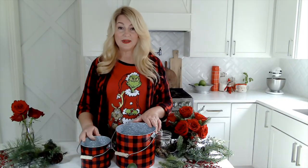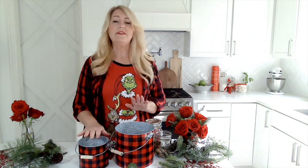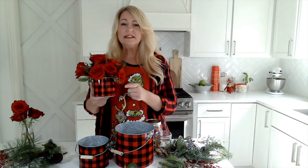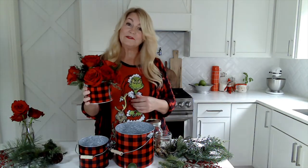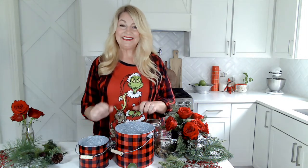You're going to need three pails of different sizes. I found these at Hobby Lobby — they're super cute and really cheap. This one is $5 and I got it half off, so basically $2.50. There were three sizes, so I got three. I went ahead and made one of the floral arrangements before in the tiny one. You could put this anywhere in your kitchen, give it as a Christmas gift, or put it on your mantle. When I saw the different sizes, I just knew they needed to be stacked.